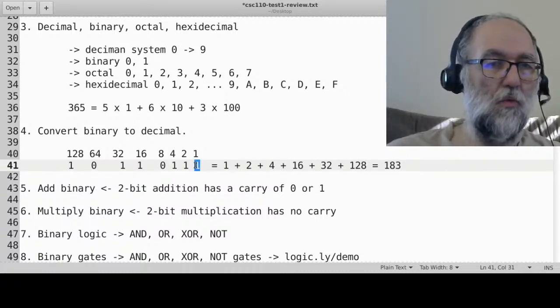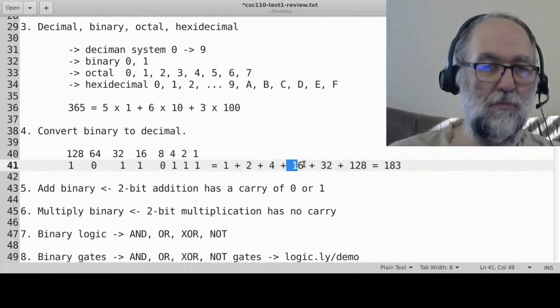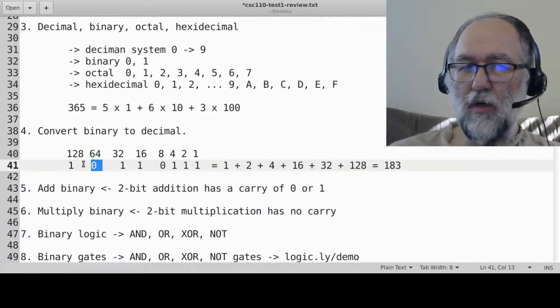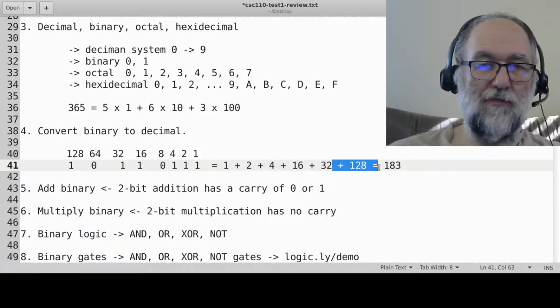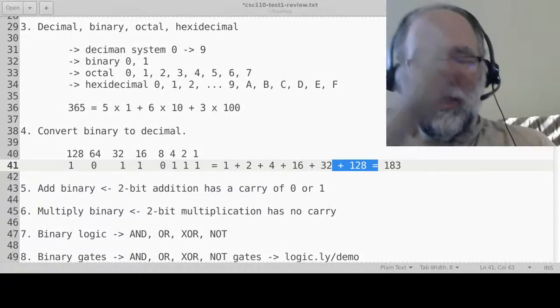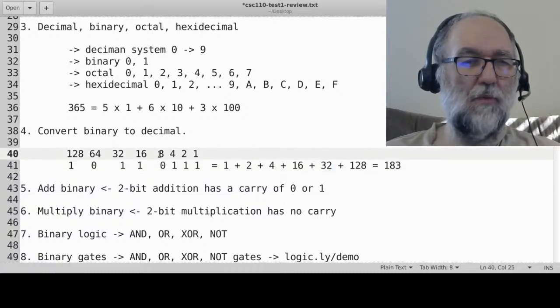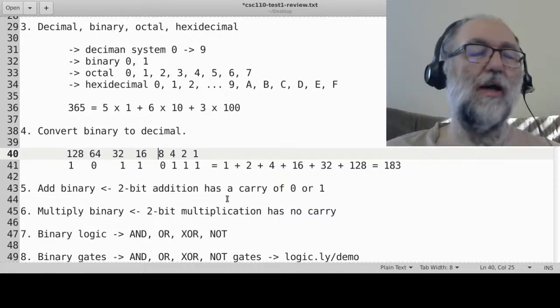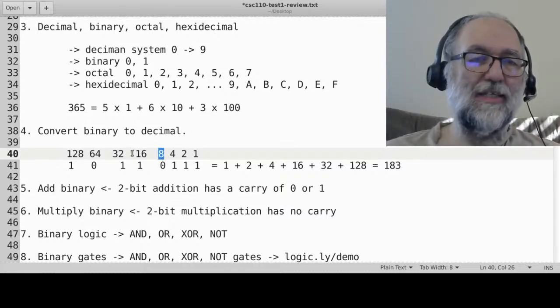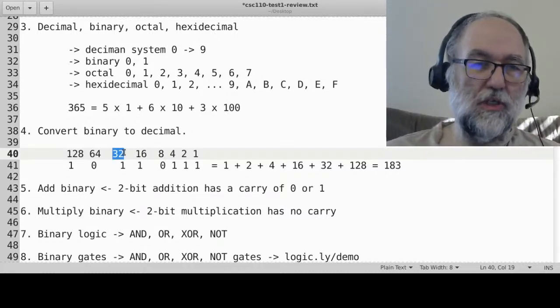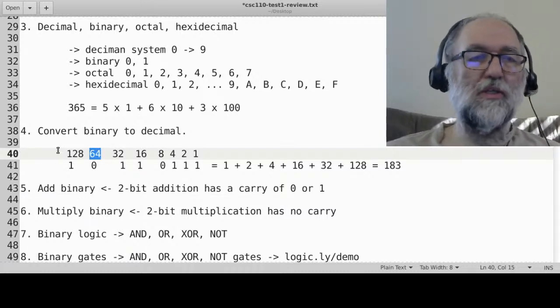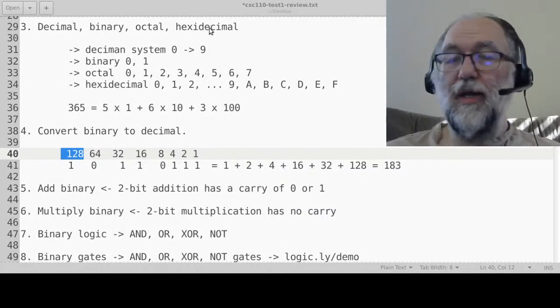And very quickly, 1, 2, and 4. Okay, so 1 plus 2 plus 4, no 8, plus 16 plus 32, no 64, and then plus 128. Okay, so just go through the columns like that. And the only other mistake I've seen people make is, like I said, sometimes they'll say, well, it goes 1, 2, 4, 6. Like they'll add 2 every time. No, it doubles every time. Okay, so twice 8 is 16, and then twice 16 is 32, and then twice 32 is 64, and then twice 64 is 128. Okay, there you go. That's how you convert.